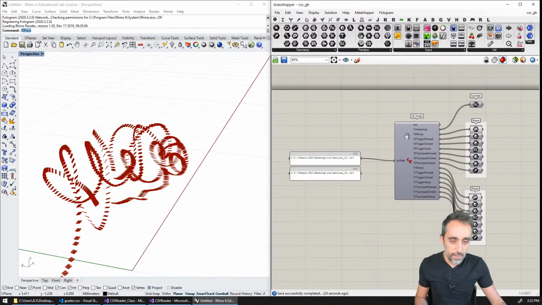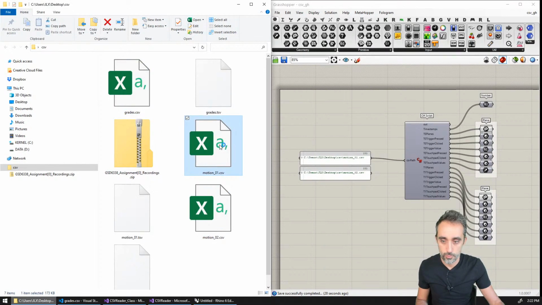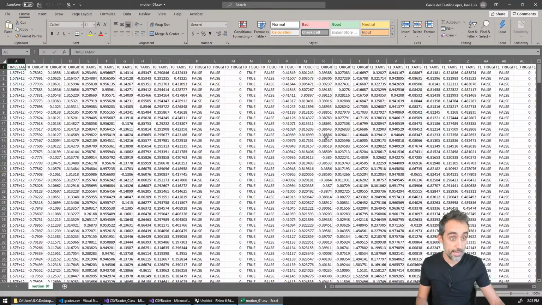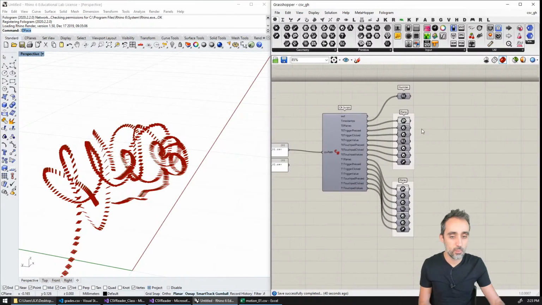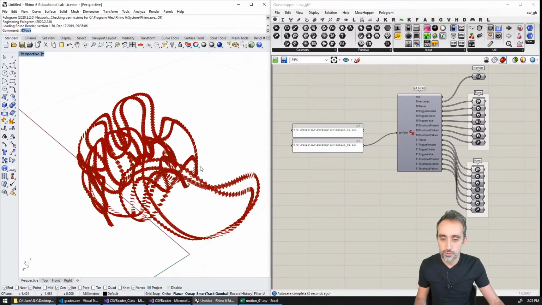Now that we had the CSV files, the motion controller, for example, now that we had the motion and all of this visualized, imported into CSV and turned into actual values, I wanted to do an exploration of the data and then find a way to visualize this in a cool way.